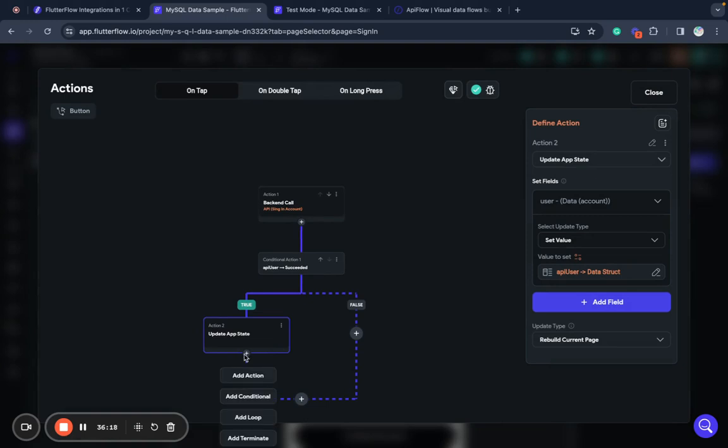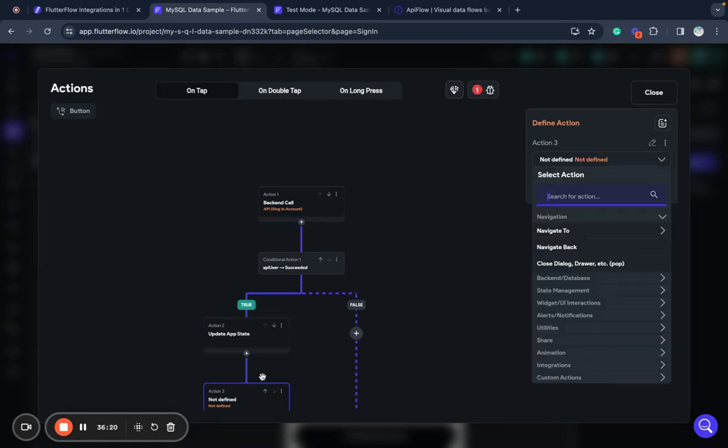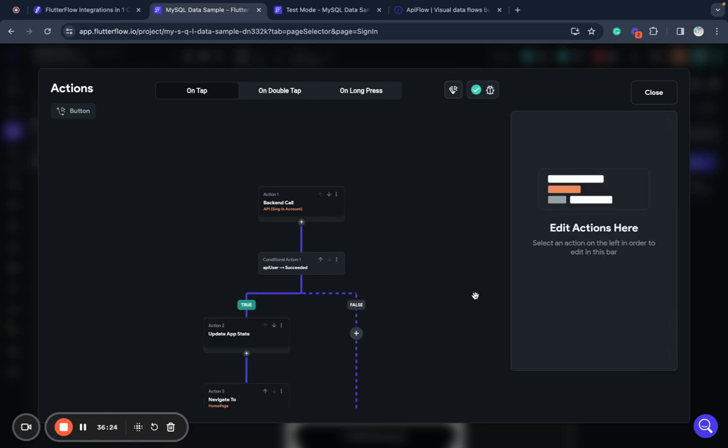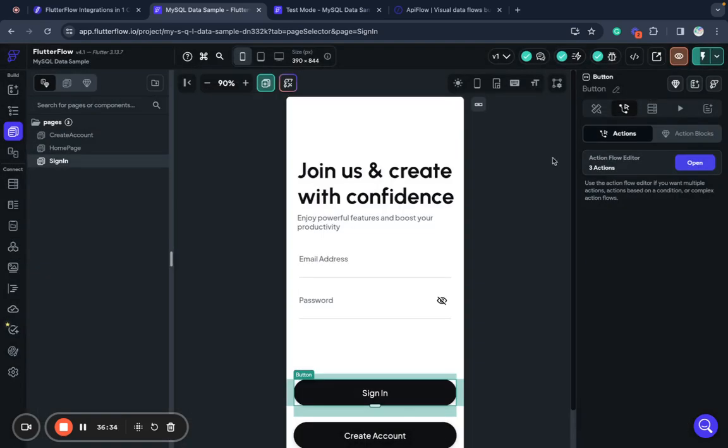And after this, we will redirect, navigate to the home page. So we will be able to show the account that we logged in. Great, looks nice.